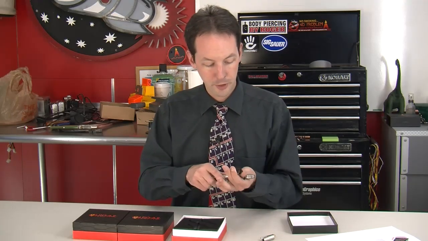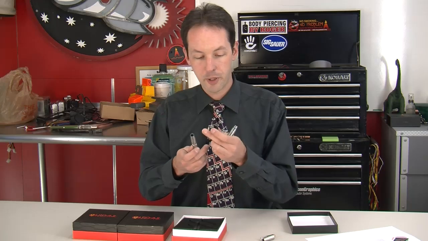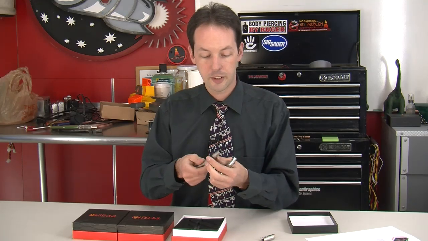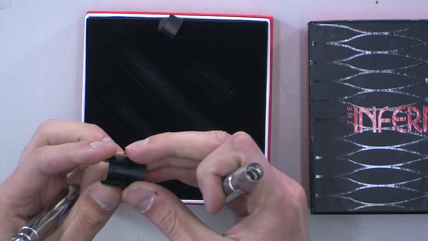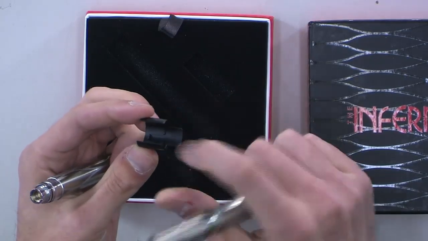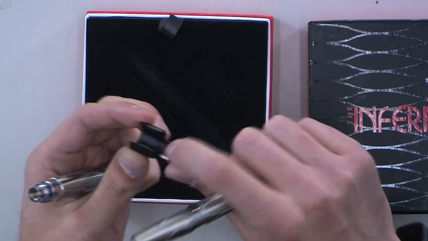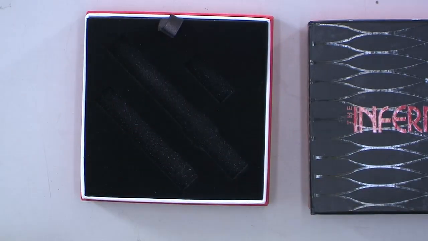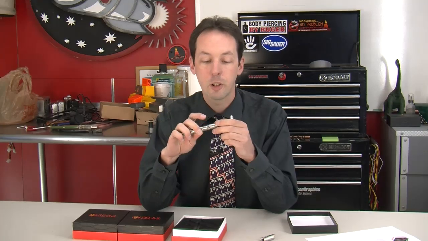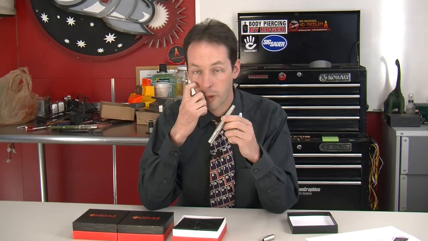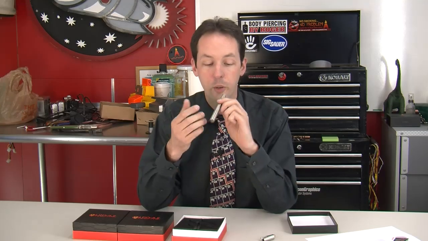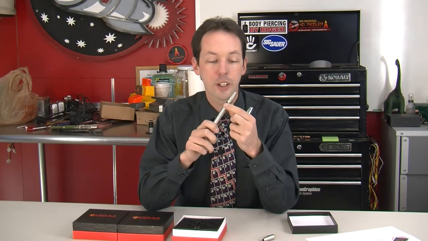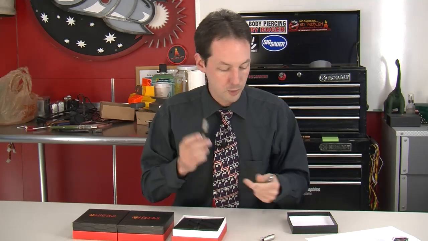And they come with the afterburner cone, which is really just a pretty shroud. Makes it look nice. Makes it look kind of like a cigar. And they come with the guard. This is the button protector guard, which goes on there like that. And it'll spin around a little bit. And what it is, is basically just a little guard with some tabs down on the inside. And this goes over the button so that you can put it in your pocket or whatever. You can put it in a jeans pocket and not hit the button. Because remember, this one doesn't work like the magma or the volcano. This is actually a push to vape system.